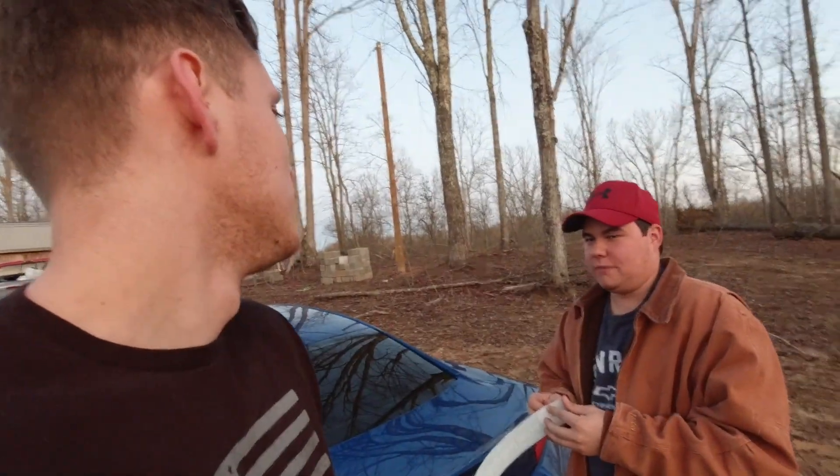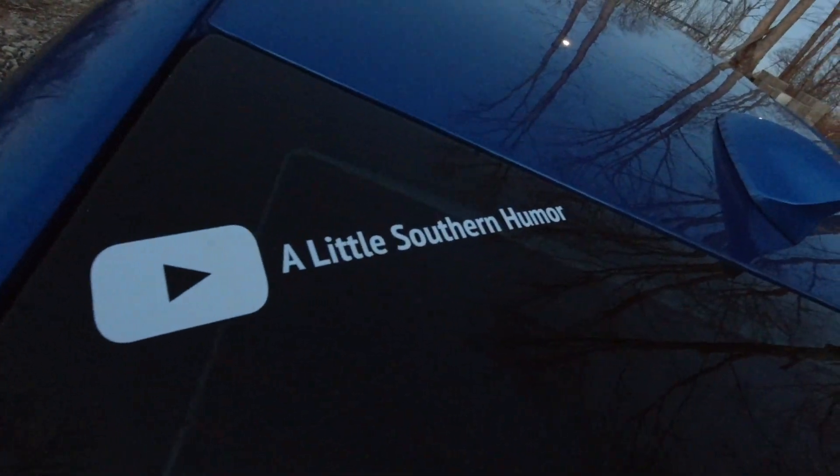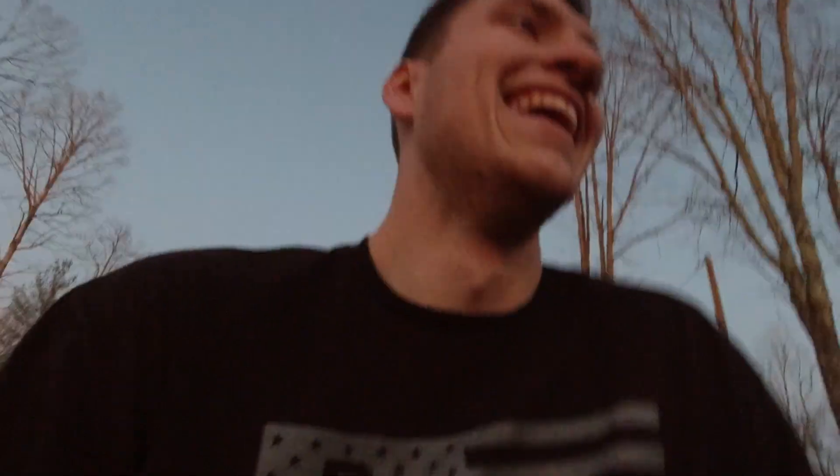I'm not a decal guy — I've never done this. Not a graphic designer by any means, neither am I. We're gonna do this the right way. Once it's on there we'll show you guys what it looks like. We're quickly running out of daylight, but that looks awesome. I mean, let's say I'm just out at Walmart getting some milk, eggs, and paper towels, and someone sees it — 'Hey, what in the world is that? Is that a YouTube symbol? I have to go check him out!'